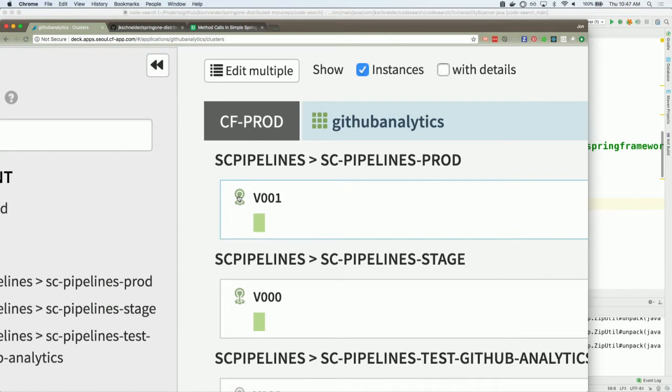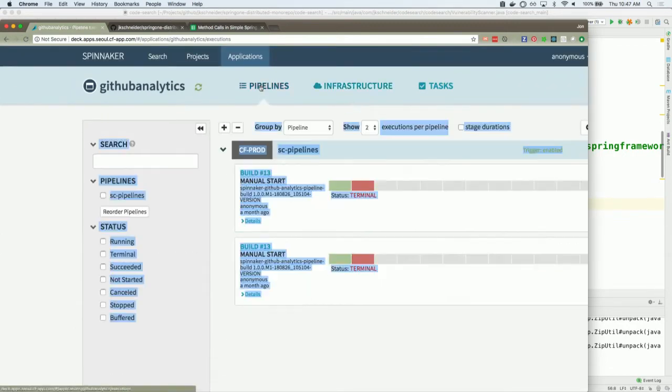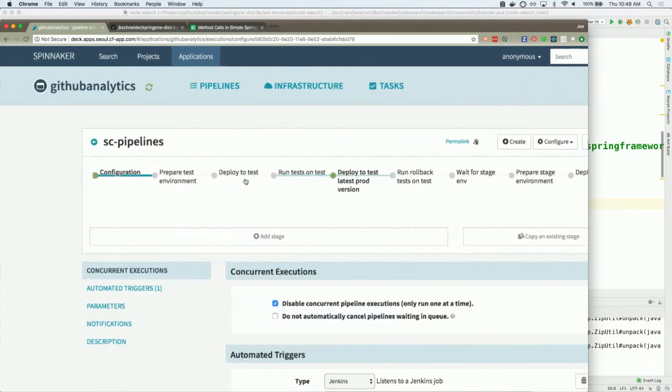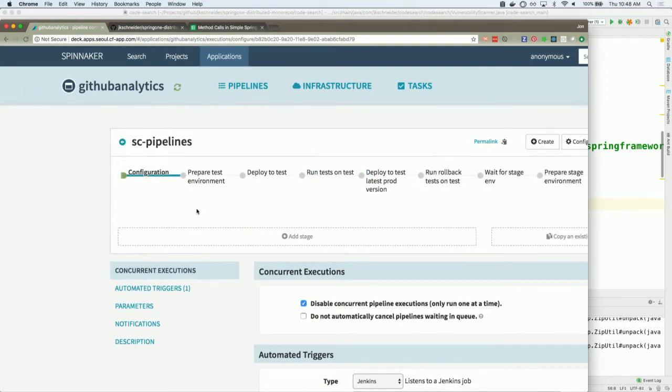The question is, is Spinnaker going to replace Concourse? And let's be specific about that. I should have been specific about that already. The answer is no. We view Concourse as a continuous integration product, much like Jenkins or Travis CI or CircleCI or any other continuous integration system.